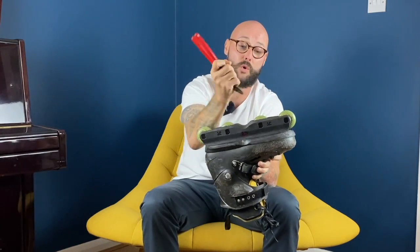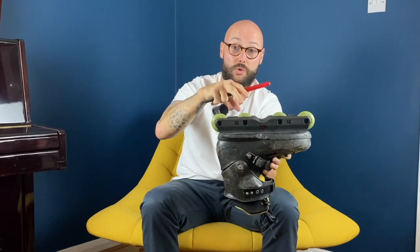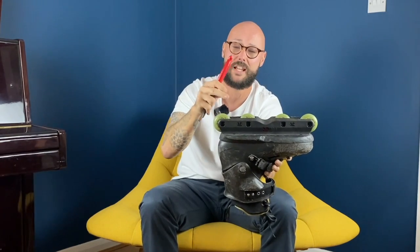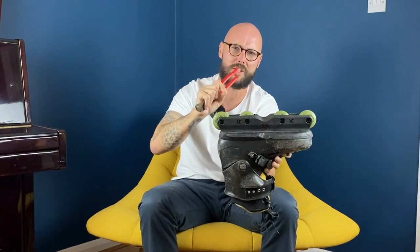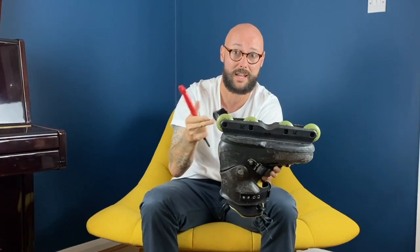Even then, it was a total nightmare getting those center wheels in. Had to open it up and it dropped in, but then once the center wheels are in, they are so jammed in there and it is so tight that you can't make the minor adjustments, the minor movements necessary to get the bolt to line up with the bearings and go through.